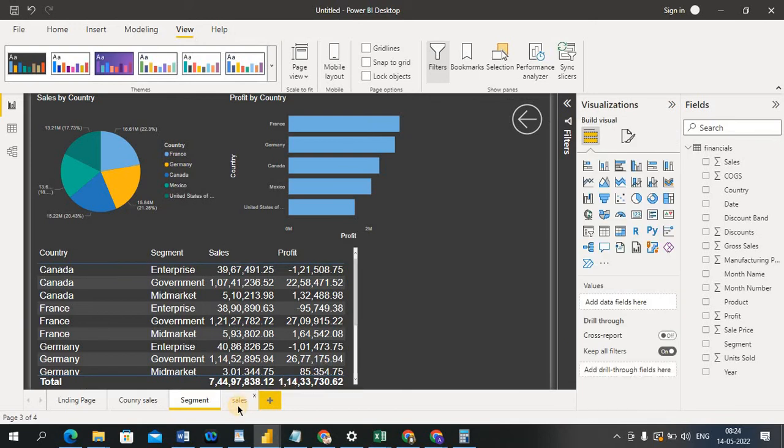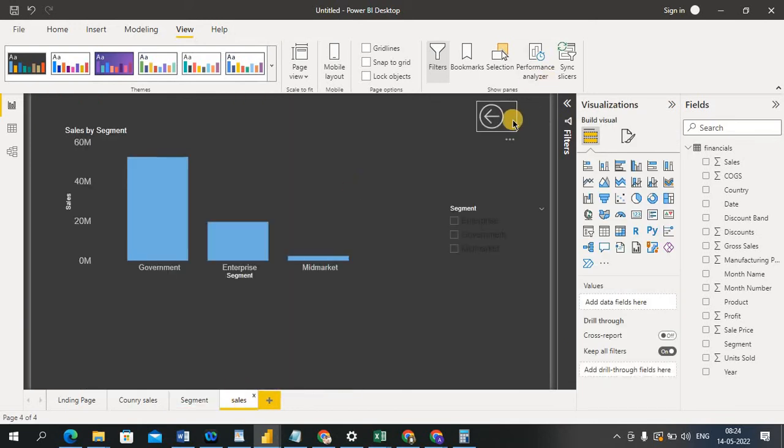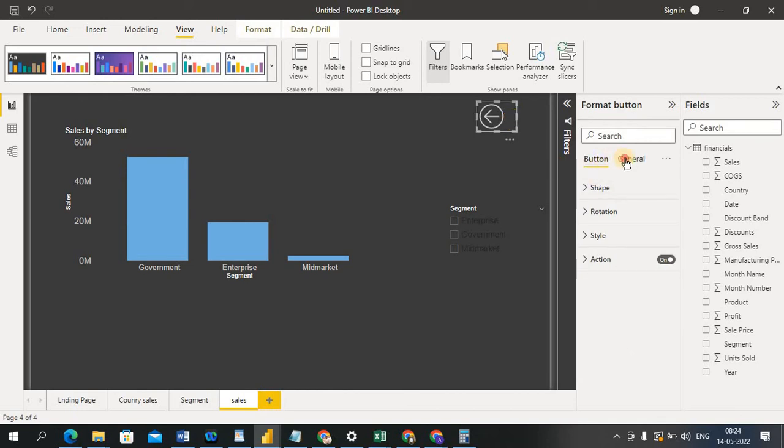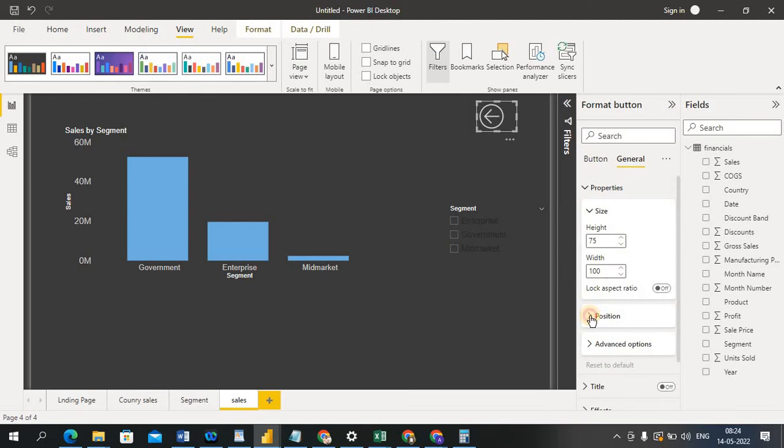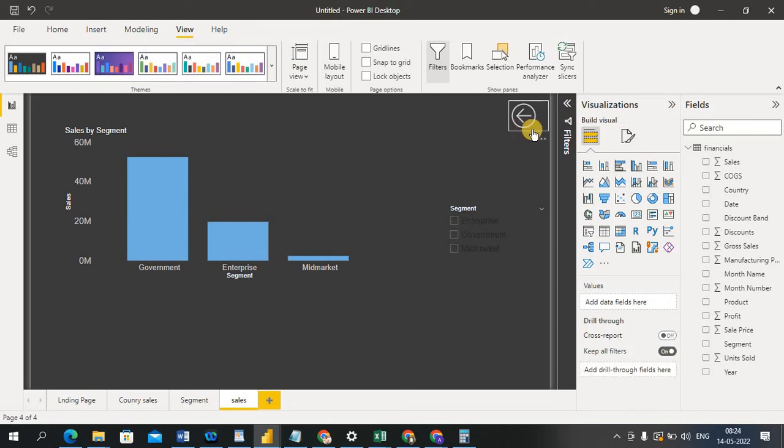Same way, properties, position 1179 17, and the height, the size of the button also.